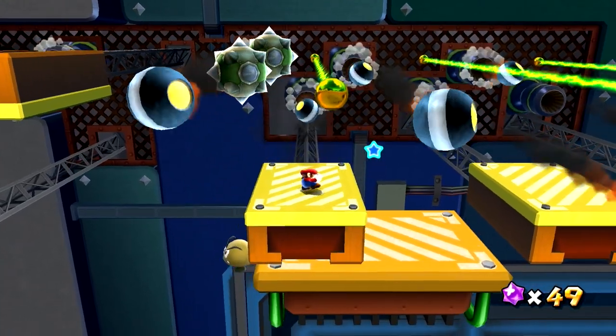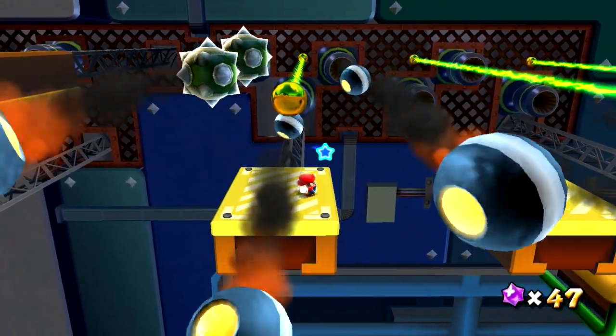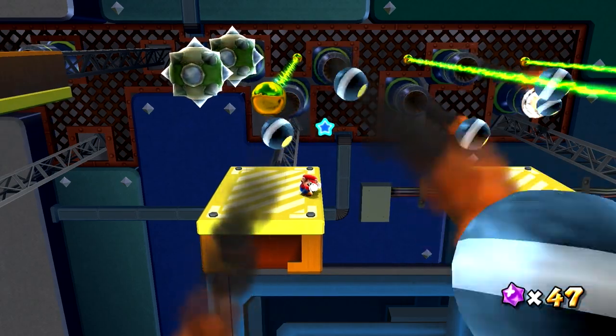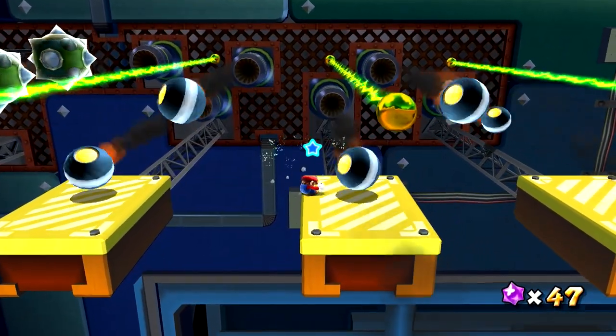The second star is also generally tricky. It all culminates in this final barrage of cannons that at first glance seems nigh unavoidable. With the power of star bits, though, it can actually be quite effectively neutralized.